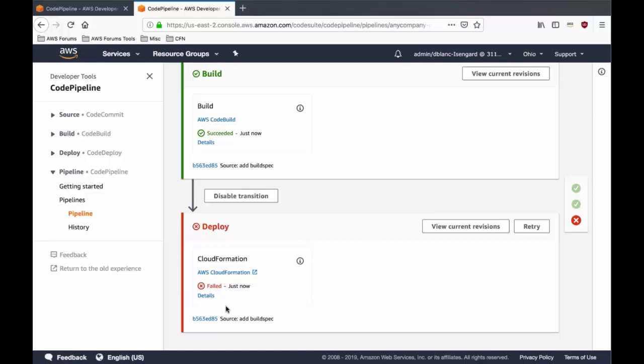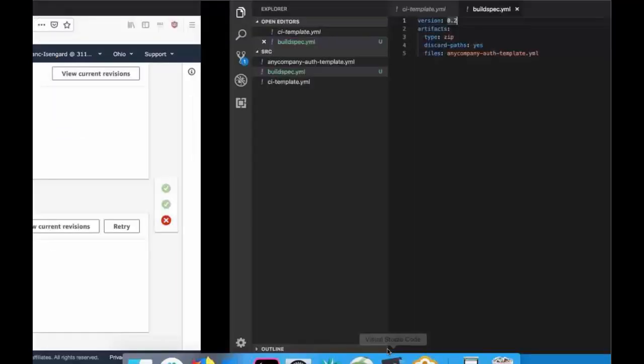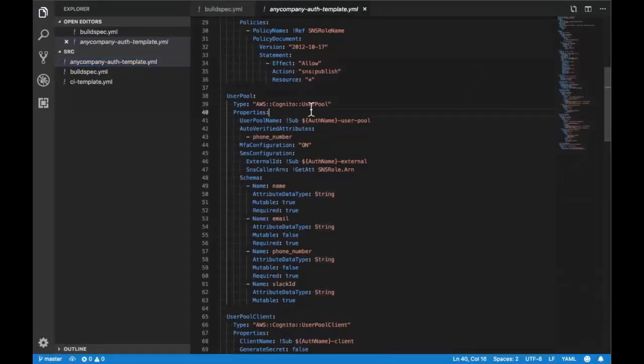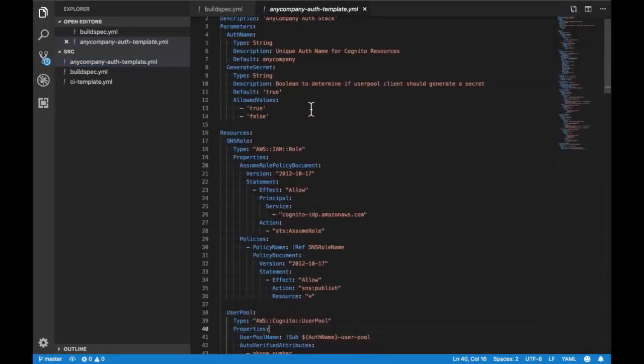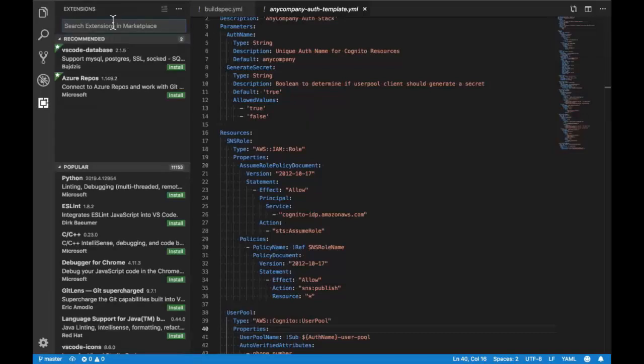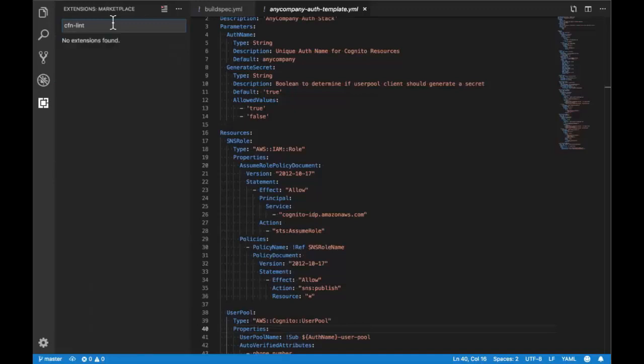So we took a look here, and indeed our CloudFormation template did fail. We haven't fixed it. It's still broken, but at the very least, it's sourced, and we have a CI/CD pipeline that tries to go all the way through. Let's take a look at our template and see what's wrong. So to the untrained eye, it actually looks pretty okay. I don't really see anything out of the ordinary, but it's kind of a big template. There are a couple of resources, there are a couple of refs, and I don't know enough about this template to know exactly what it does. So we're going to call in a ringer here. We're actually going to install an extension. It's called CFN lint, VS Code CFN lint.